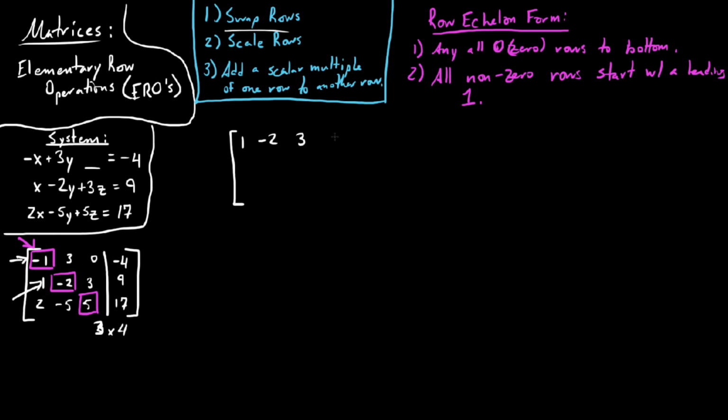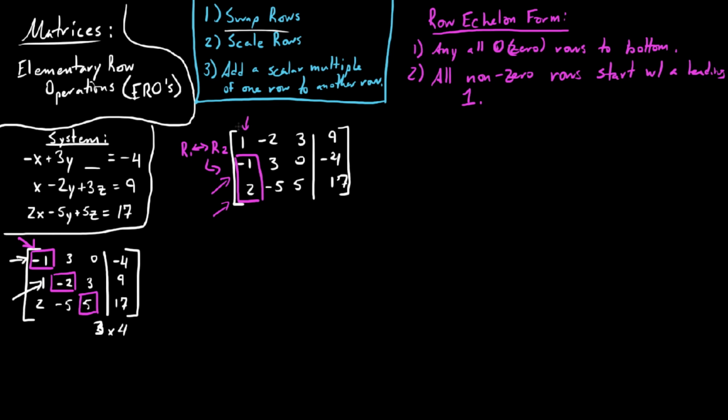So I got this, and then our 9. Row 1 became row 2: -1, 3, 0, -4, and then 2, -5, +5, and 17. Okay, and so we have this new matrix, and to show our work, we'll say row 1 interchange with row 2. Simply put, that's what we've got here. Now I want my 1 here to be isolated in this column.